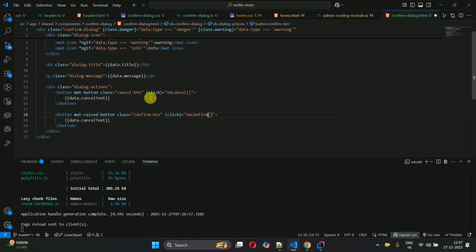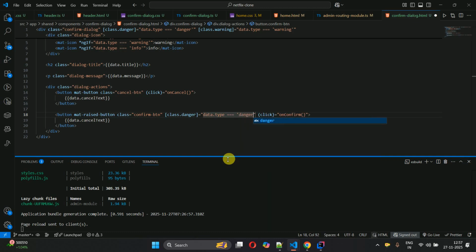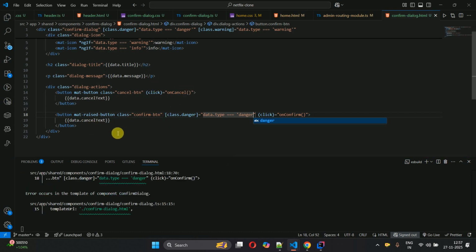And we also need to pass that class whenever the danger is there, so we change the color of this one, so class dot danger, and then data dot type equals danger, and yeah, I think okay, it should be closed with the single quotes.